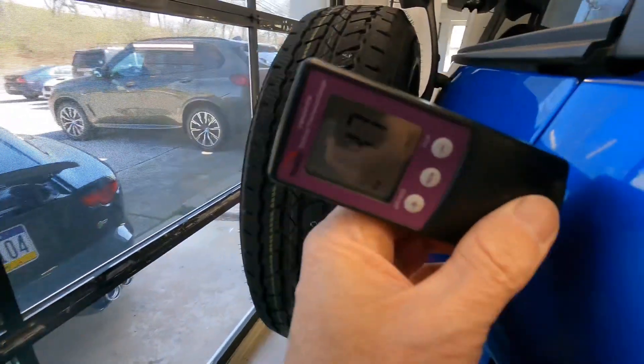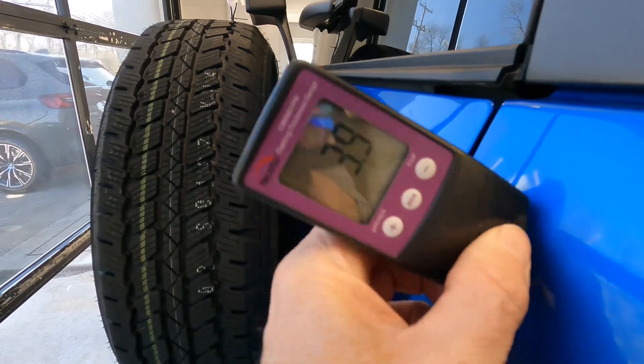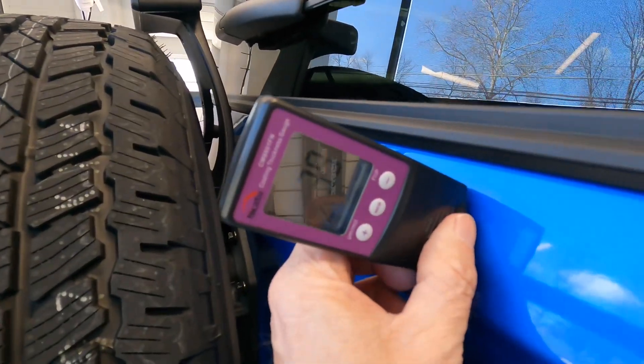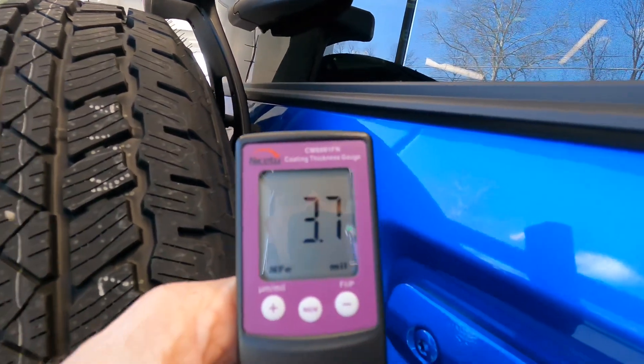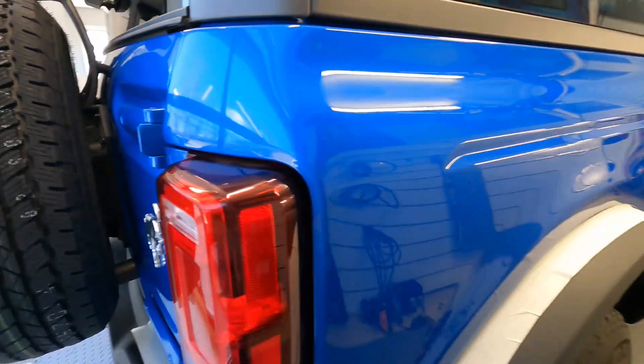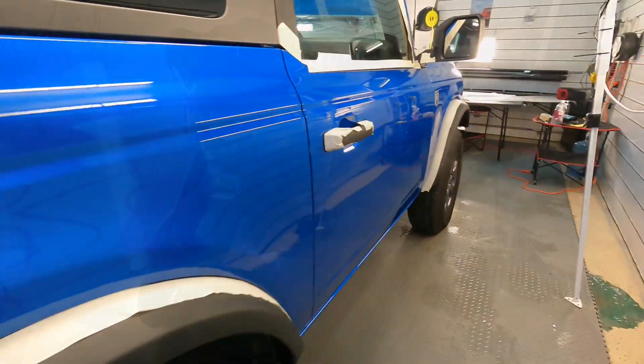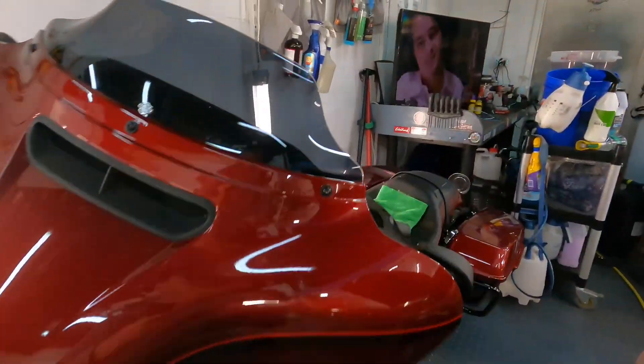Manufacturers of the color coat would love to have two mils of clear on top to protect from chemicals, UVA, UVB, and so on. However, they're barely getting enough as it is. So before you lay a polisher and its pad to the surface, you're already removing too much. I hope that makes sense.